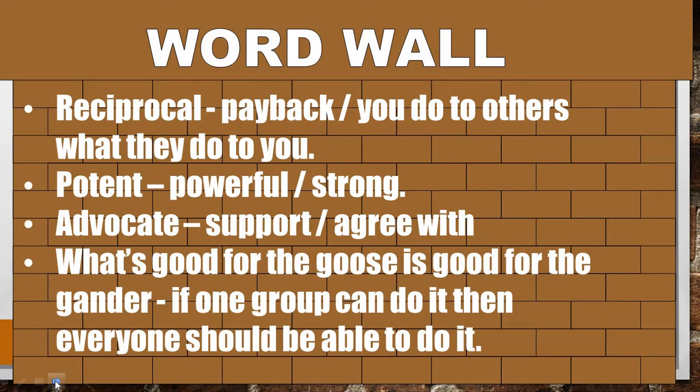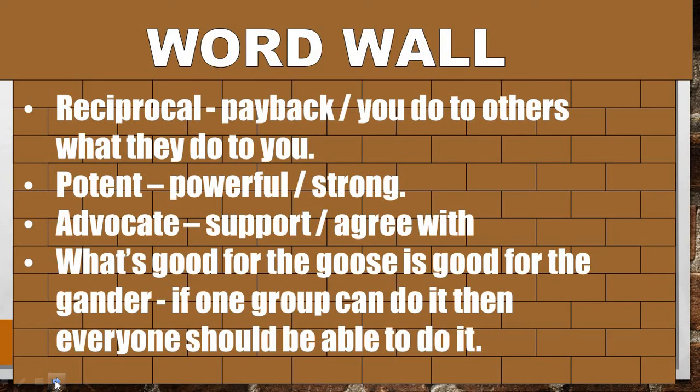Advocate. So this is Malcolm X saying that he doesn't necessarily advocate violence, but in certain situations he does agree with it. In the case of self-defense, and also to show that black people can be equally powerful to white people. So if you advocate something, you support it, you agree with it.